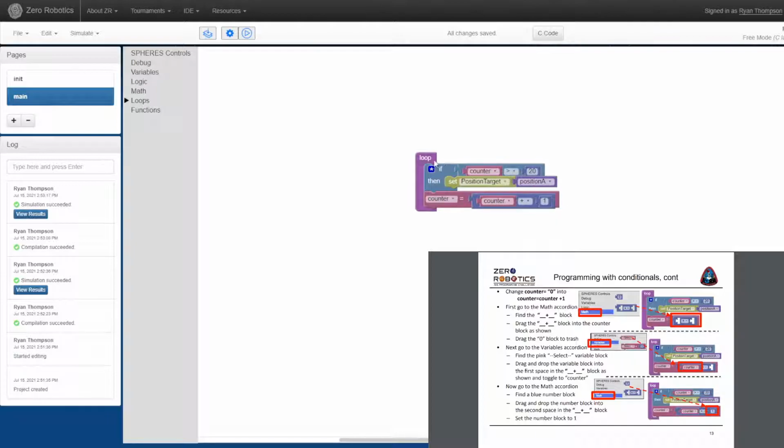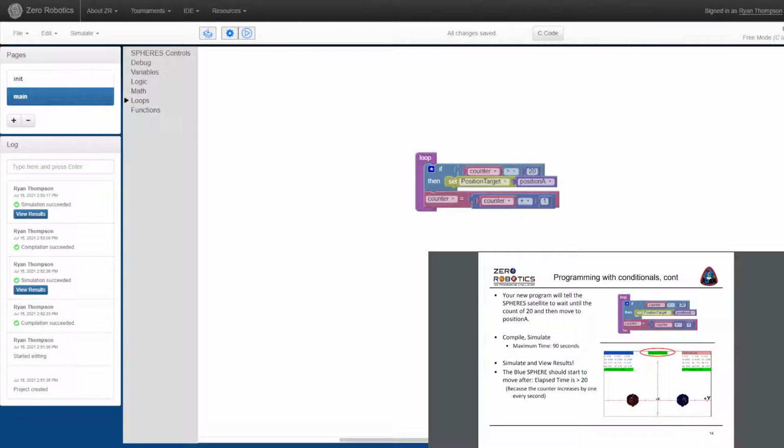Basically, because this loop runs once a second, you have your counter variable that starts off with a value of 0. Every second in the loop, it's going to say this counter variable equal to whatever the value is, add 1 to it. So if it starts off at 0, 1 second, add 1, 2 seconds, add 1, 3 seconds, add 1. So every time, it's just going to keep track with the seconds. So it'll increase in value every second.